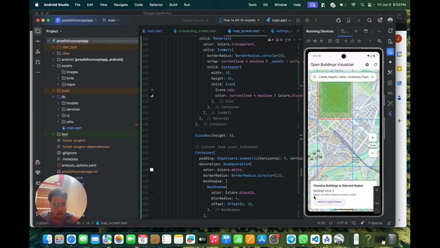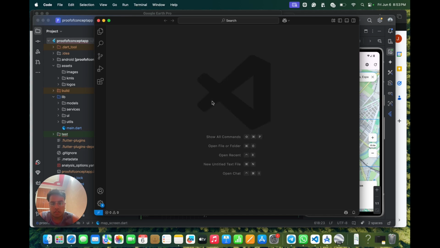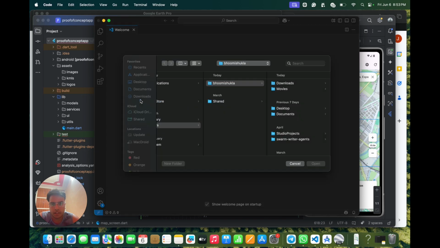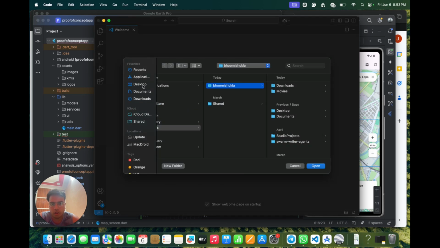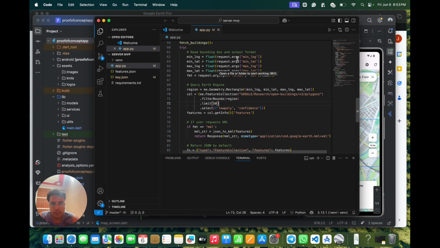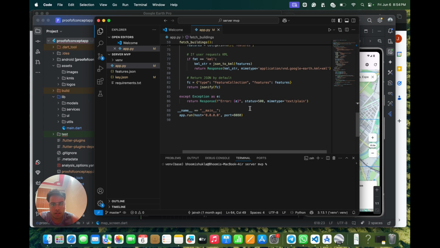The bounding box would obtain the coordinates in terms of starting and ending latitudes and the starting and ending longitudes, and would send these coordinates to the API. I have also created an API which would obtain the necessary KML file from Google Earth. We can see that we have to give the minimum latitude, minimum longitude, and maximum latitude here. So we would be supplying this from the application and would obtain a particular KML file.